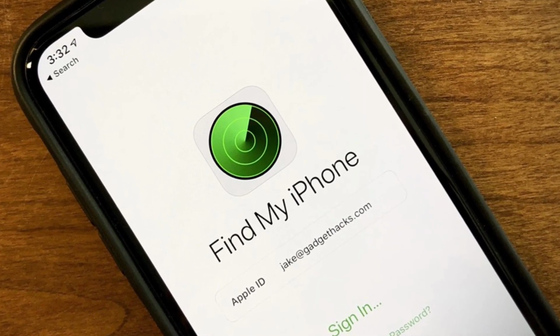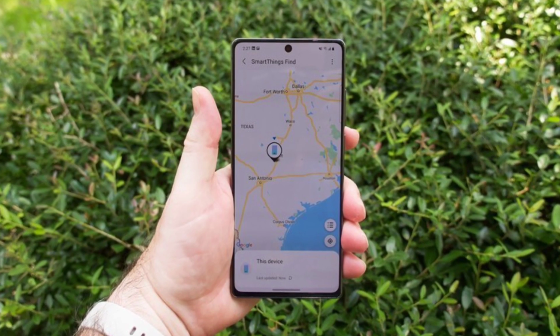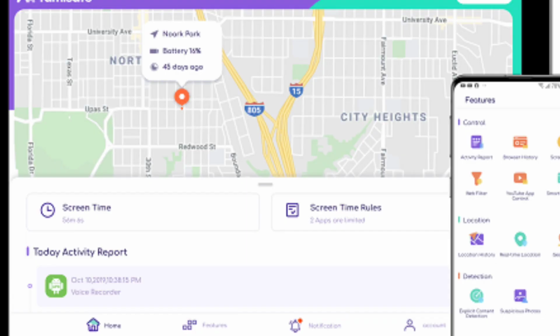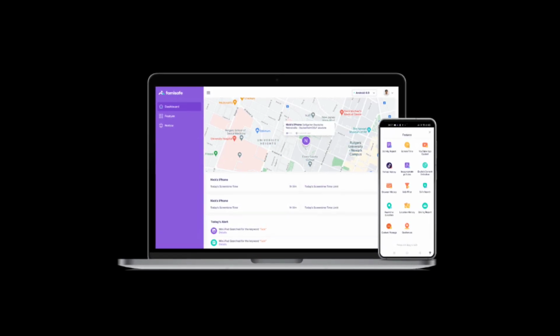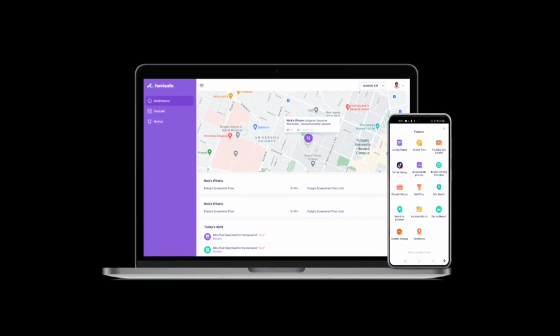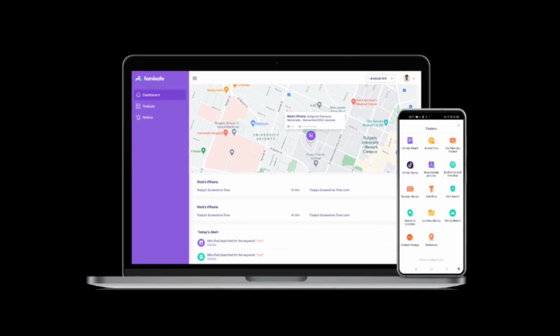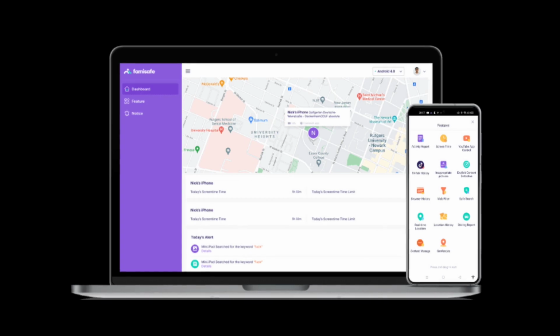Use an app like Apple Find My Phone, Google Find My Device, or Samsung Find My Mobile to locate your phone. Lookout Mobile and T-Mobile software even allow you to set an alarm if your smartphone is stolen or lost. For example, the T-Mobile Lookout mobile security app allows you to locate your phone on a map. Simply go to the app's website from any web browser, log in with your credentials, and follow the instructions. It's important to note that you'll need to set up these apps ahead of time or they won't work.